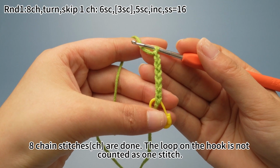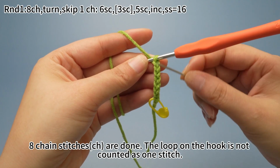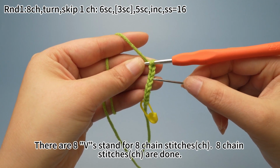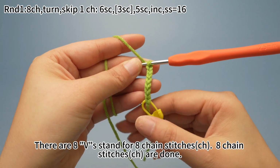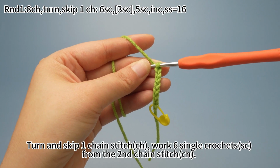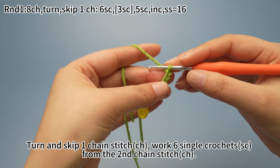Eight chain stitches are done. The loop on the hook is not counted as one stitch. There are 8 V shapes, which stand for 8 chain stitches. Turn and skip 1 chain stitch. Work 6 crochets from the second chain stitch.